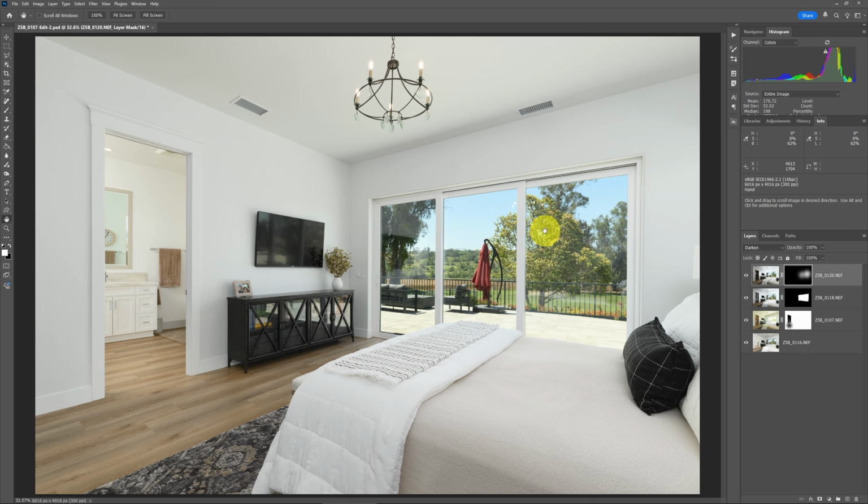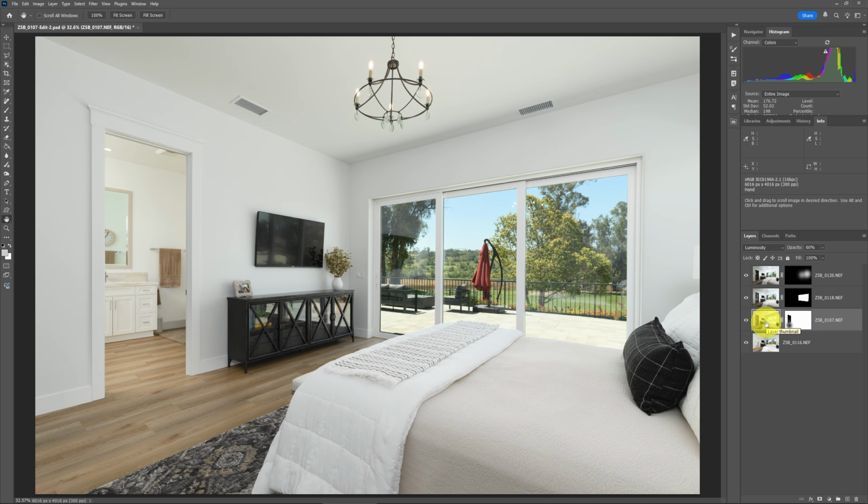But there still are some color issues here, and they're very minor, but it really applies whether it's going to be something minor here or something major that you really do need to correct. And there are a number of ways to deal with this that I show, for instance, in the expert editing course. But the key here is that if you're going to be changing the color of this room, you don't want to change the color of the windows. So the color adjustments that you want to do should be below your windows. So you would want to start your color adjustments here.